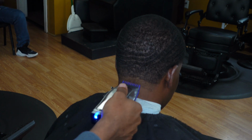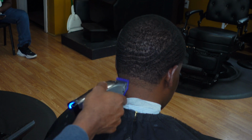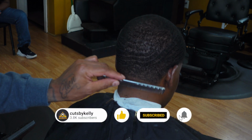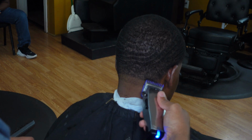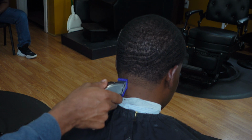So I got my zero guard and I'm closed, starting from that middle guideline. So I open up my blade 25% of the way and I'm going up.